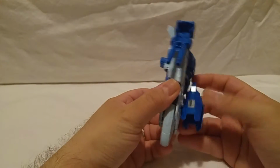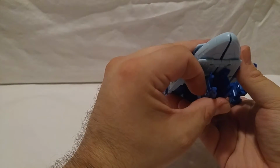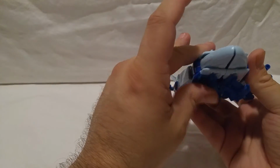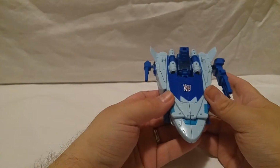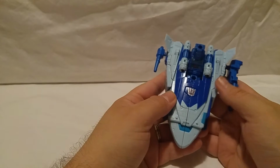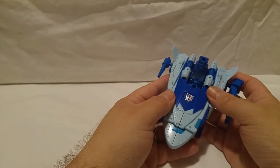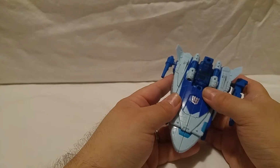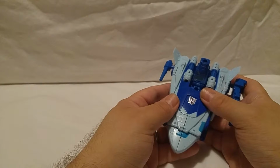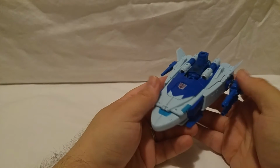I kind of want to have something to be made by pushing them down, but I mean, there's nothing you can really do to make that more interesting. I do like the vehicle mode. The robot mode is not anything to write home about. So since it's packaged in robot mode, if that is fine for you, it only gets better from there, so to speak. So this was Scourge and Fracas.